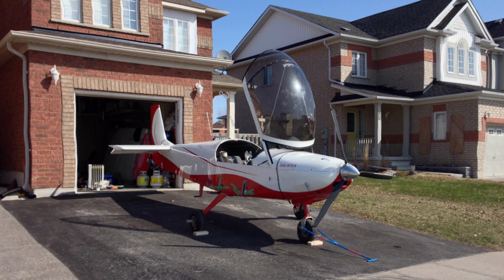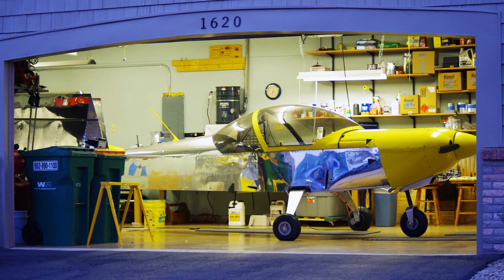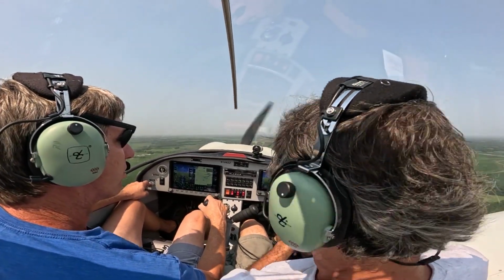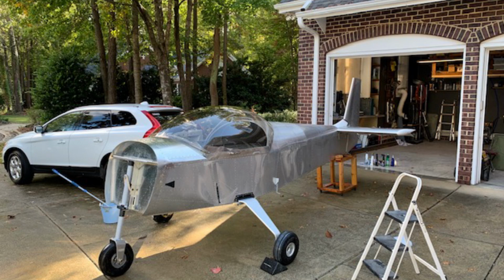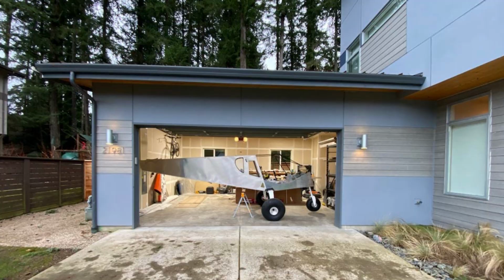But talking about building an airplane in your own garage, it's one thing for Zenith to say you don't need much space to do it and so forth. It's actually interesting to hear a customer talk about their own experience building the airplane. How much space does it really take, and what challenges? And the whole other part of the wife's car outside in the winter. It helps if you're in a warmer area where you can keep your car parked outside.